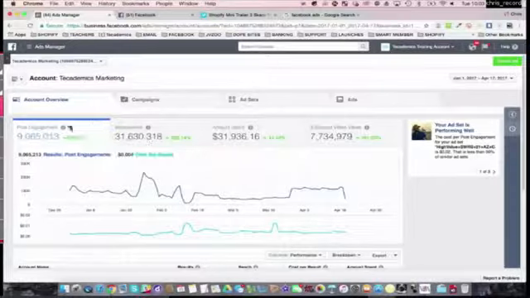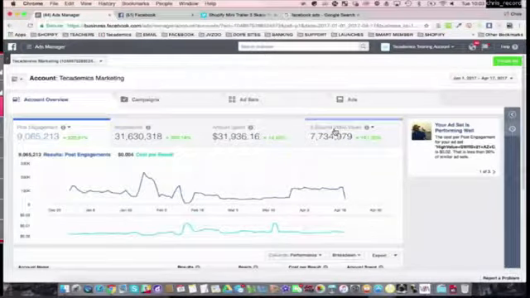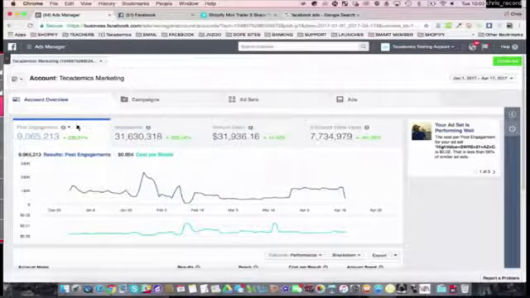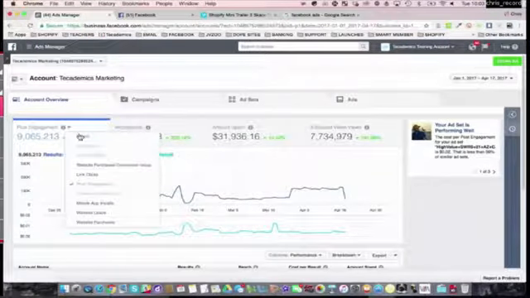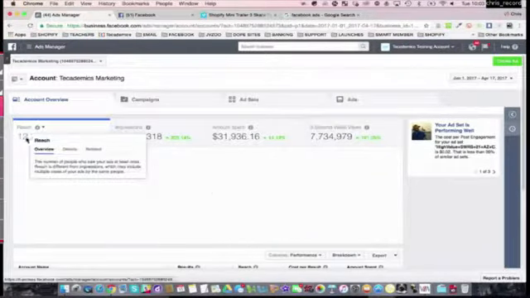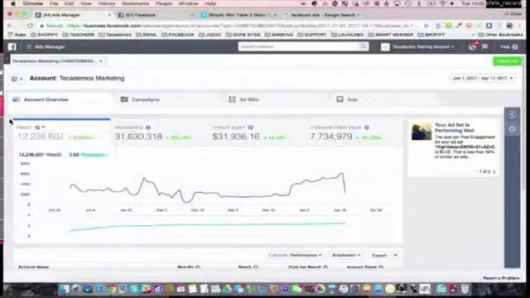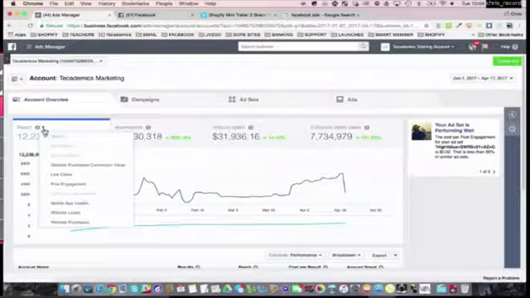So these categories here, post engagement, impressions, amount spent, and video views, these are essentially an account overview. You can choose the 4 sections you want to monitor the most. So if there's something you want to monitor the most, like reach, you put in reach, okay? And you just use this little drop-down menu, and you can figure out what are the 4 stats that you want to monitor the most, and that's what you'll put there.